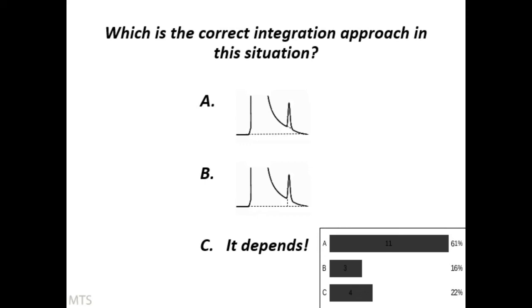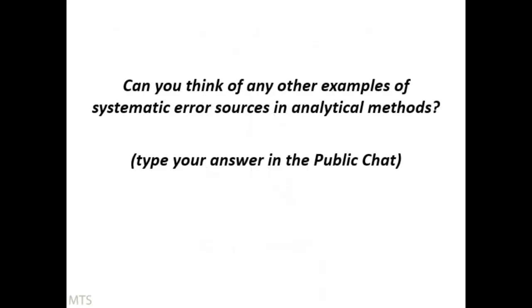Any other ones? Can you think of any systematic errors? There's some quite big ones that I haven't mentioned. So again, let's have a look at the chat and see if you have any you want to put in. Any thoughts on this one? We're struggling a bit more with that one, I think. Okay, how about I help you out?